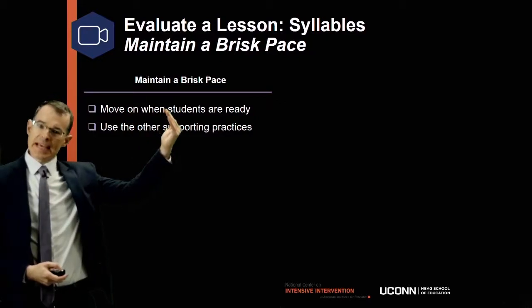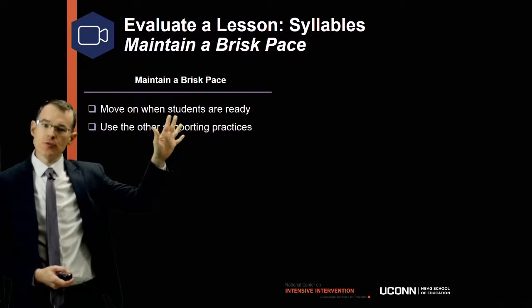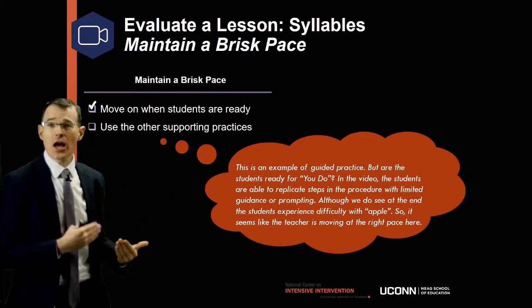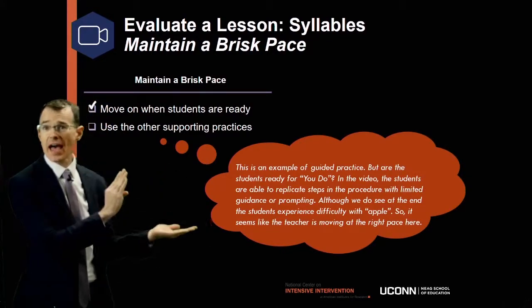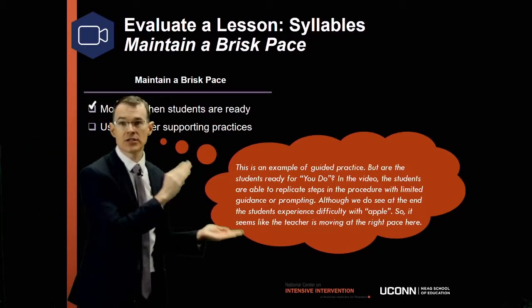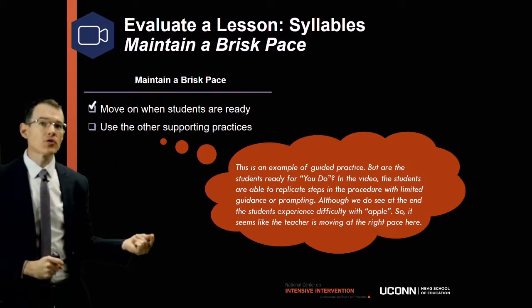Now let's talk about maintaining a brisk pace. First, does the teacher move on when students are ready? We actually don't have evidence the teacher moves on. We have evidence the teacher stops. And that gives us a good sense of the teacher actually making a good decision about when to move on. The teacher actually is almost moving too quickly.